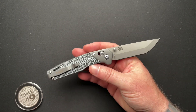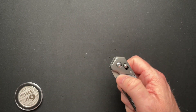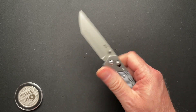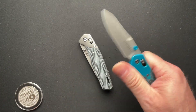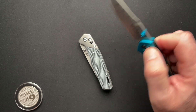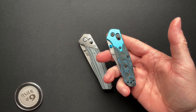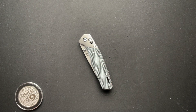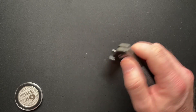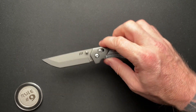But here, this is S35VN. Other than the fact that it doesn't work well in the pocket, I think it's awesome. This is the action right out of the box — smoother than, well, the bearings are a little bit rough. It's a more deliberate, faster action than this brand new Osborne, which hasn't broken in yet and is running on washers. This runs on bearings and doesn't really need to break in — it's just perfect. So let me know your thoughts, I would love to hear what you think.